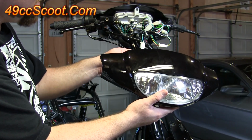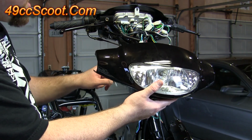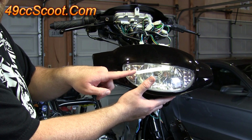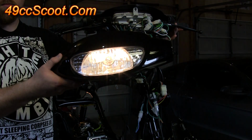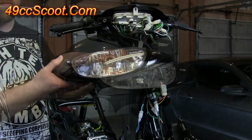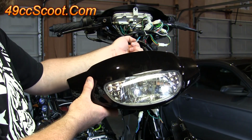Now I shut the scooter off, I went and grabbed my headlight housing, and I've plugged that in. I'm going to start the scooter back up and make sure both my high and low beam work on the headlight. Once you've checked it, you can turn the scooter off and unplug it and set it aside again.